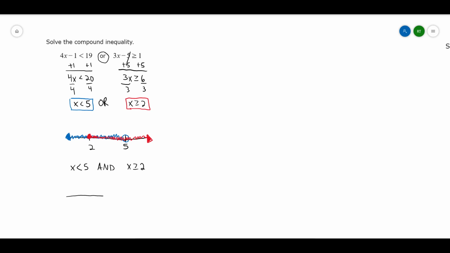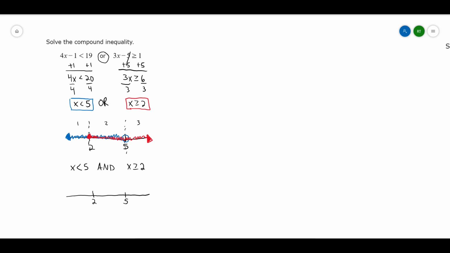So I still do the same thing. I draw a sketch. Small number first, bigger number second. And what you're going to do now is look for where these two lines intersect. AND is looking for the intersection. In other words, where do they overlap? And if I look at this sketch right here, imagine it to be split up into 3 sections. I have section 1, this is the middle section, and this is the third section on the other end. I just split it up into 3 parts.